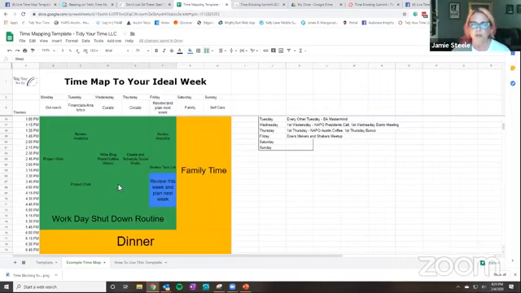So once you get your framework done and you've got everything color coded, you might want to go into Google Calendar or Outlook Calendar. You can create a new calendar called My Time Map, and then toggle it on and off. So it's not living on your main calendar, confusing your appointments. That can get a little cluttered and make it hard to actually see what you're doing.